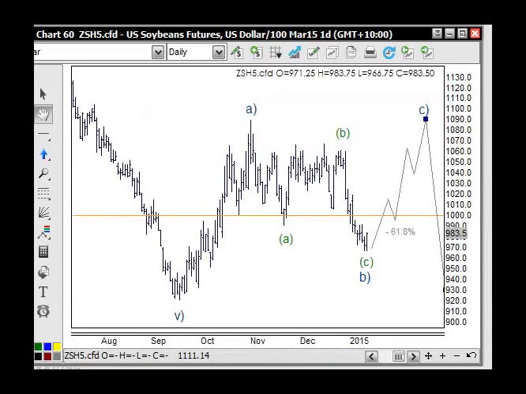Okay, the grains. We're trying to see out of soybeans, wheat and corn. We always find that one's leading and some are following and so forth, and we are looking for lows in these three markets in the grains, and the soybean market here, we've been looking at a 61.8 retracement level and also trying to work out the 5-wave structure to the downside.